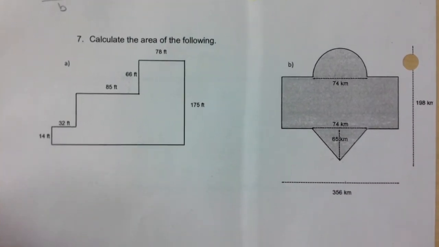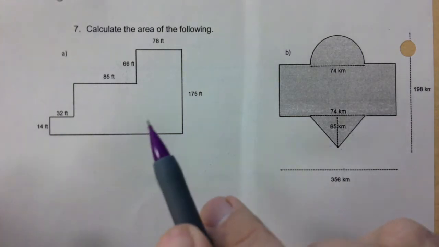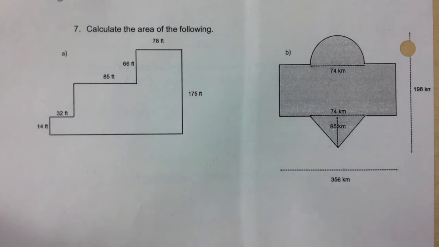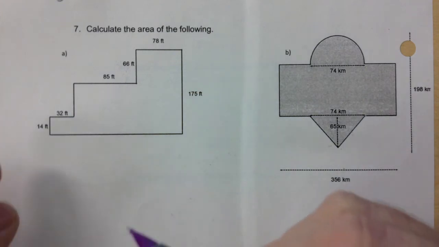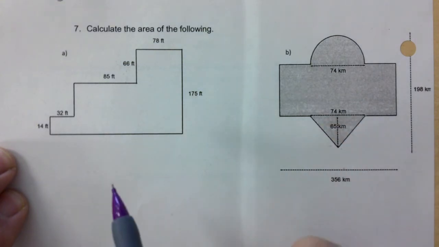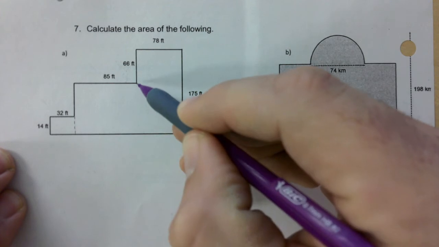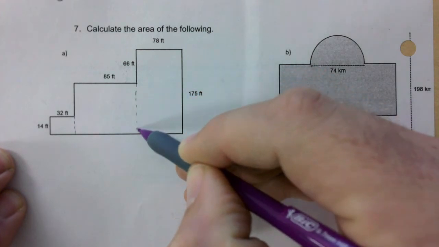So let's do these ones here and try to copy them if you can onto a piece of loose leaf. If not, I photocopied it, right? So you should be able to get it here. We are only going to worry about the area here. So I'm going to cut this here. I'm going to cut it here.